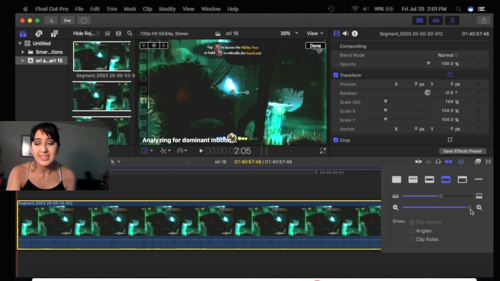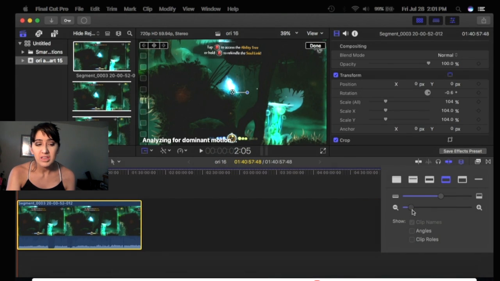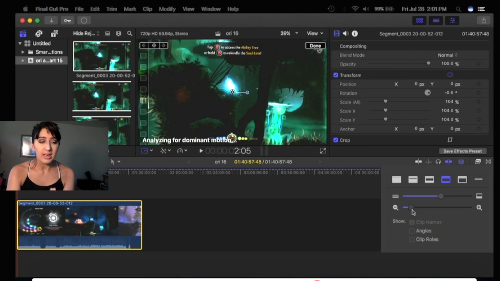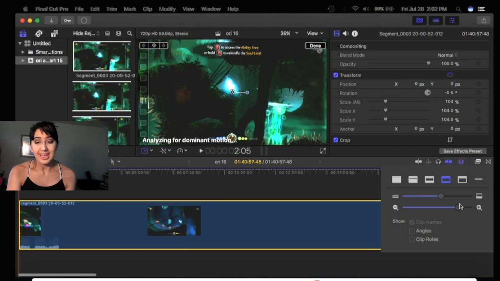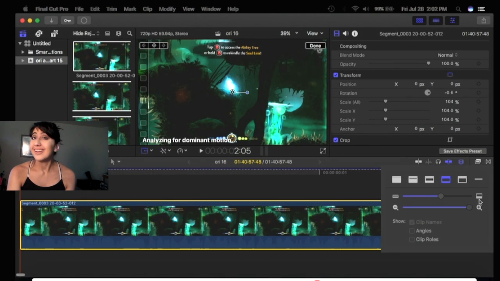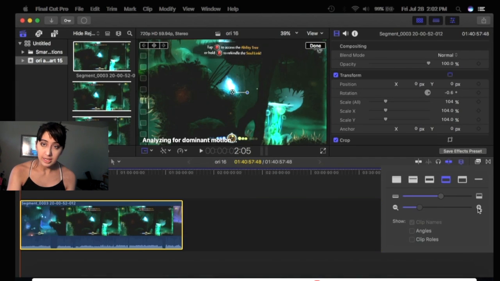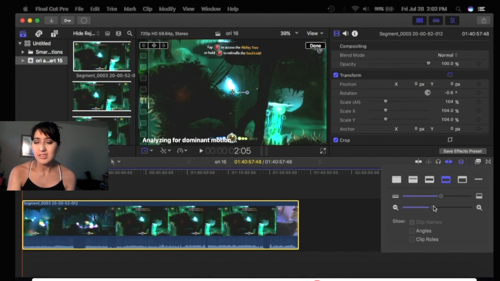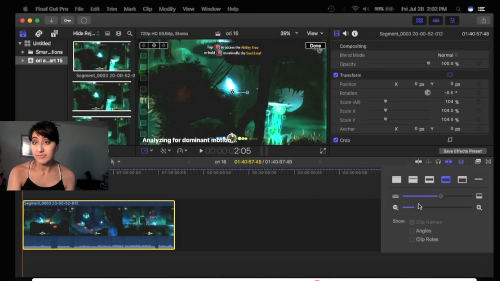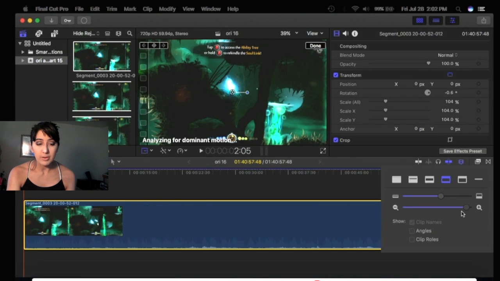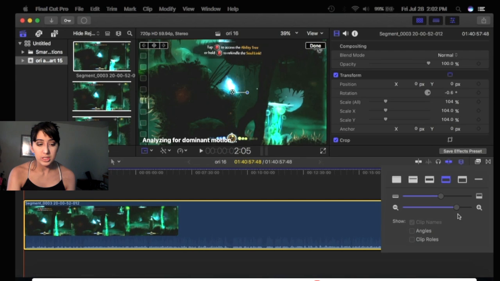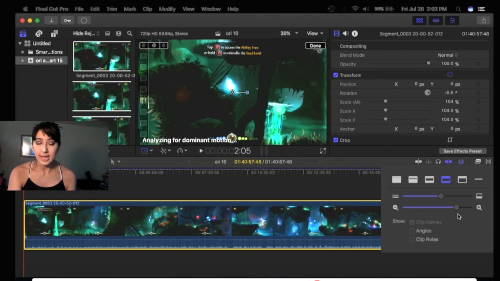When it's so small, you can't see the fine-tuned things. You can't see within the sound waves and stuff like that, so you will be able to edit it really well like this. Great, no. Great editing, not so great. Great, mediocre. So I usually keep it right about here if I'm going to be doing editing.